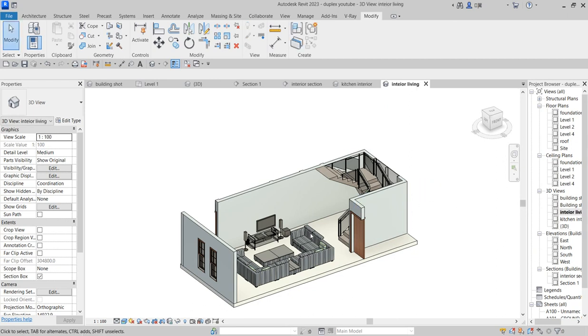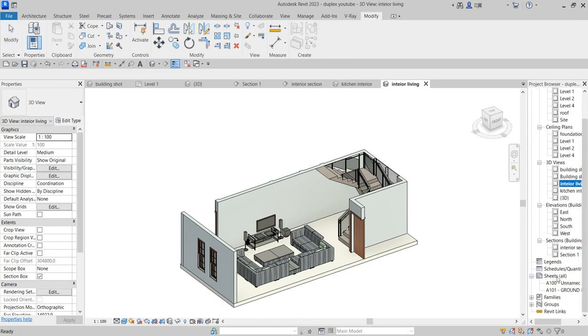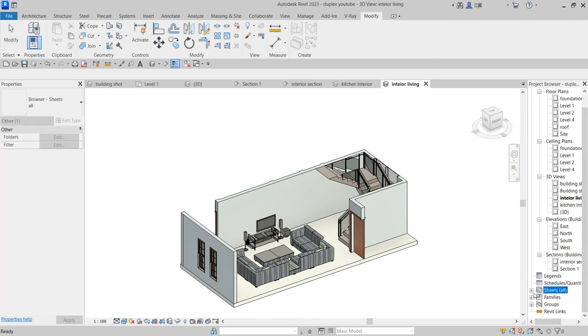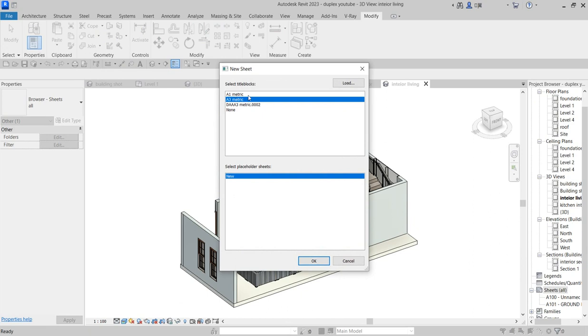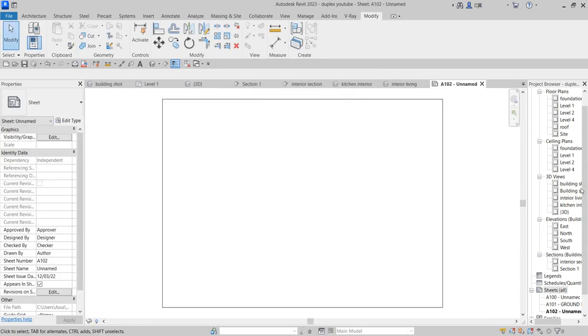So as you've done that, if you want to bring everything to space, you can click on sheet and say new sheet. No matter what the case may be, you will definitely find sheet in your project. So you click, I want to use this metric one, so I leave it that way.